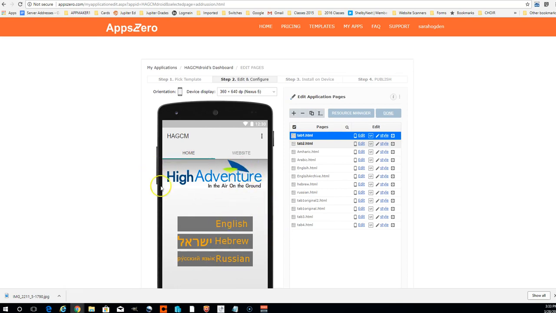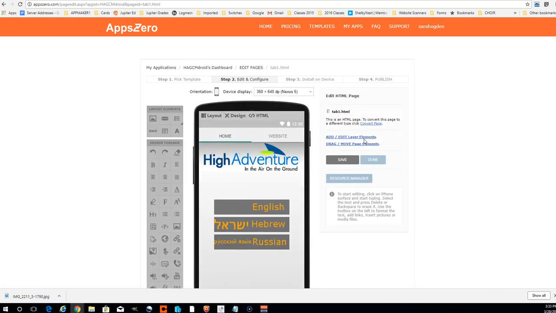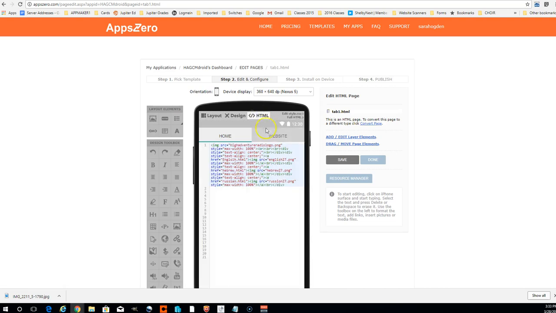Now, if I want to change this logo, what I'm going to need to do, let's go into tab 1 and let's edit that. This time let's go into the HTML and let's find out what that is. The image source is highadventureradiologo.png. That is the logo.